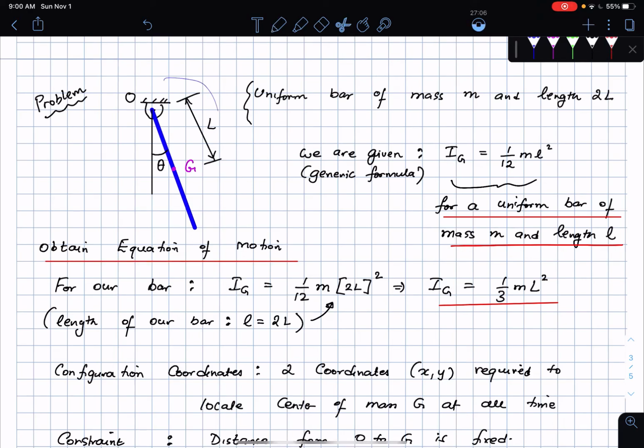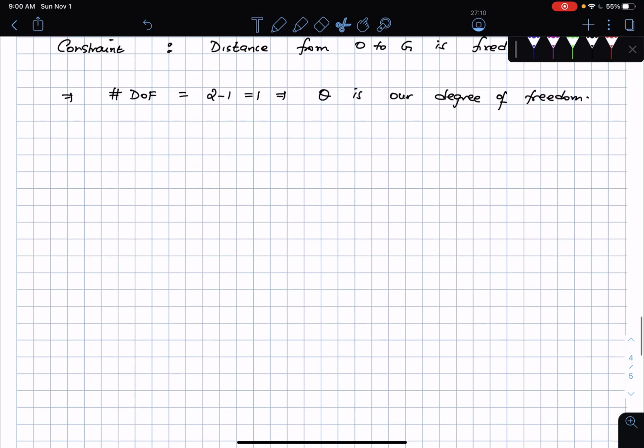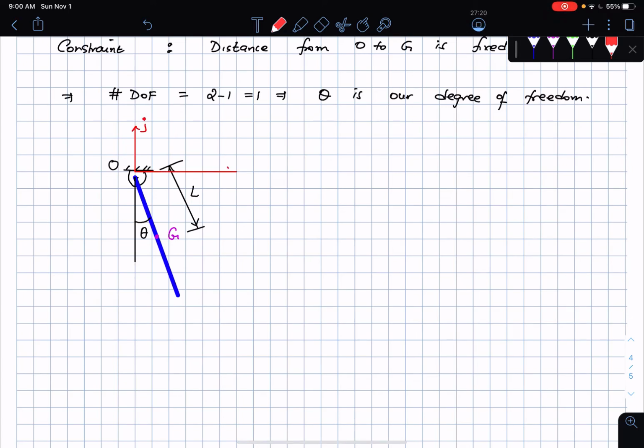All right, so I'm going to grab my figure here, come down here and set up a coordinate frame. I'm going to have the IJK directions, your regular IJK directions. So this is J, then I, and then K, which is coming out of the page. Position vector from O to G: because I need the position vector, I need to perform some kinematics first. I can relate the acceleration of G to the acceleration of O. So here is point O, here is point G. Sitting at the point O, looking at the point G, I travel down and I travel to the right. This is l, this is theta. So this is l cos theta, l sin theta.